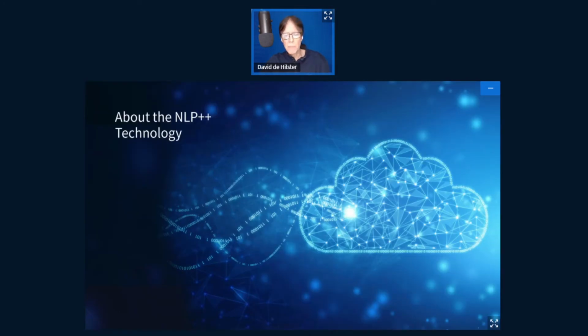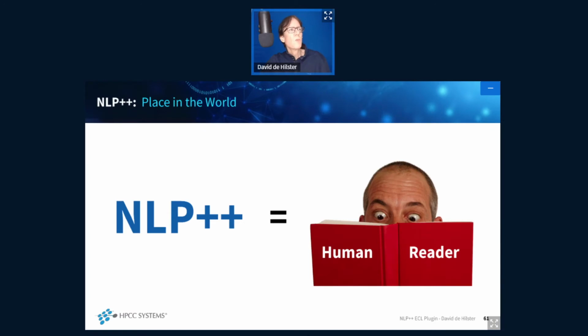So let's talk a little bit about the NLP++ technology. The way I look at it, and I tell everybody, is think of NLP++ as a human reader. So if you have text in whatever domain you're looking at, or you have messy text. I'm a programmer. I use NLP++ for my programming at least a dozen times a year, because I, as a programmer, come across text that's messy, but I'm not going to write a parser for it. It's too hard. But I know NLP++, and if you know that, you can do these kinds of tasks. So think of it as whatever a human reader can do. OCR cleanup. We as humans can read that and clean up. Well, we've written a very good NLP++ analyzer to do that.